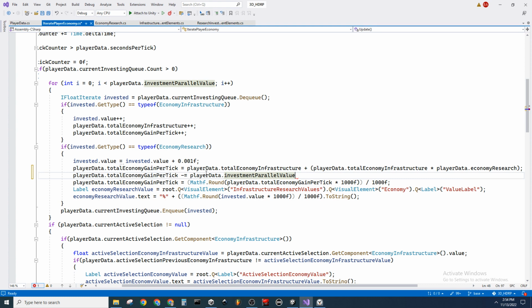And here I'm actually needing a ternary because it's conditional upon player data dot current investing list dot count. So if the count is less than, oh no, it doesn't matter, does it?